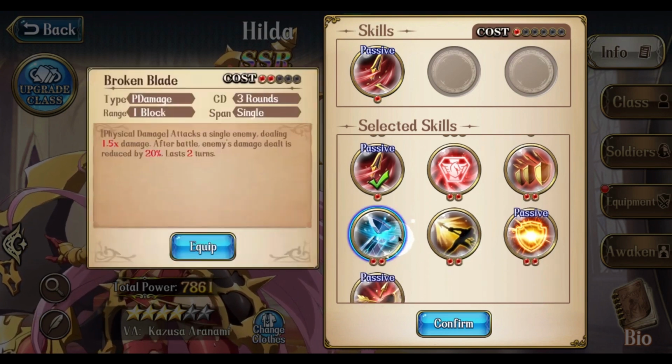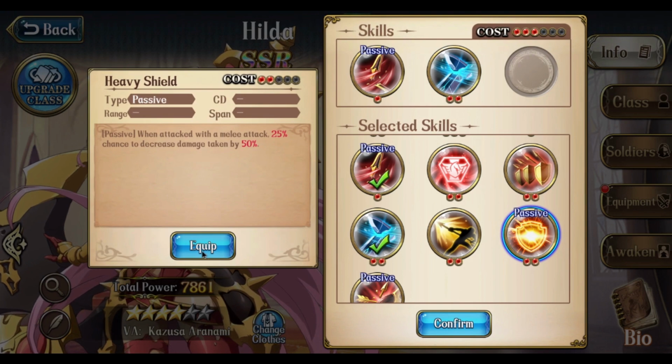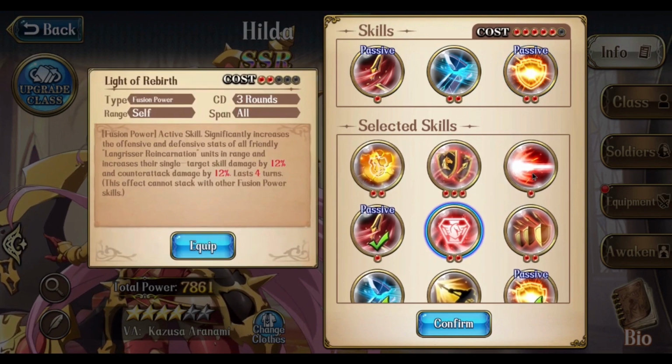Besides that, she also gets to run this Broken Blade skill, which basically means you don't necessarily have to run Mistletoe on your Tensei Jess if you're bringing Hilda, because Hilda, using this skill, can actually provide the damage dealt debuff for those big skills on her own. And then finally, I would bring Heavy Shield just to have another RNG chance of proccing something that will help her live. Her other skills aren't really that important.